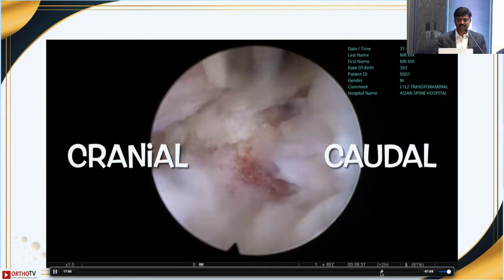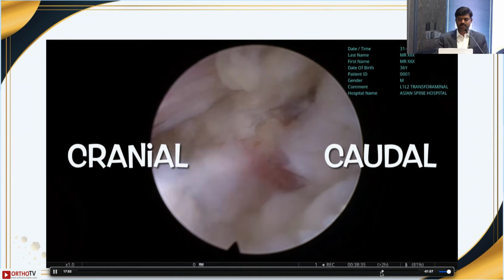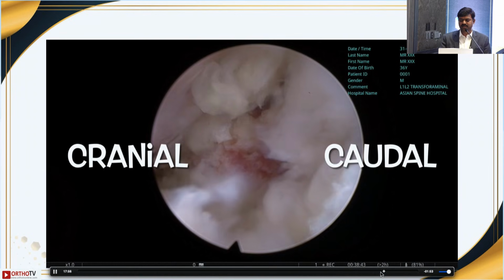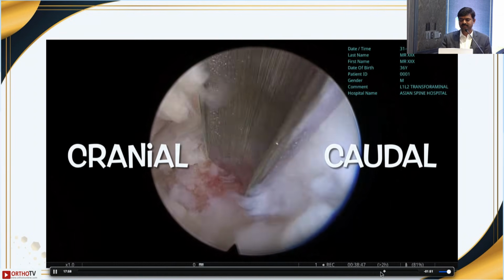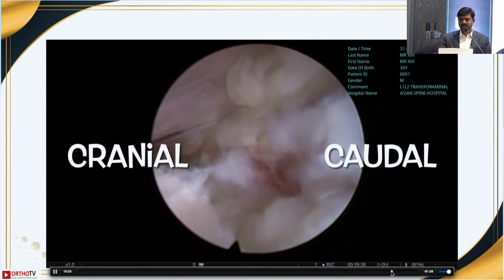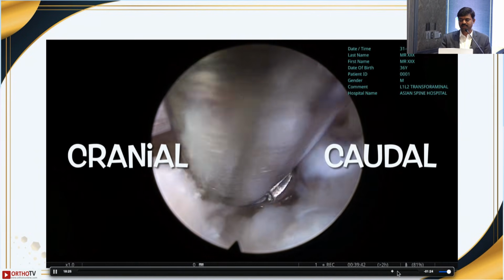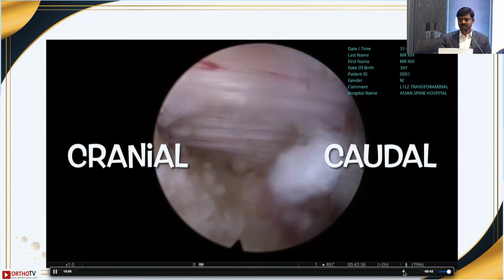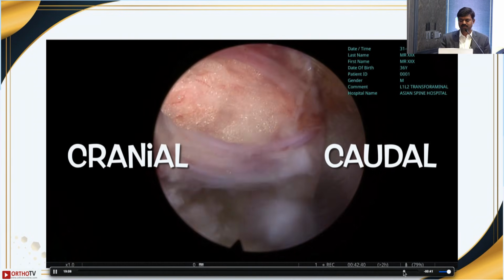You can see here there's a lower part, still there is some part left. So I try to disconnect it. I'm using a drill again. This is how it is standardly done in thoracic.